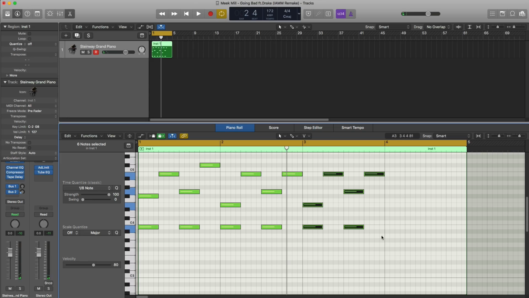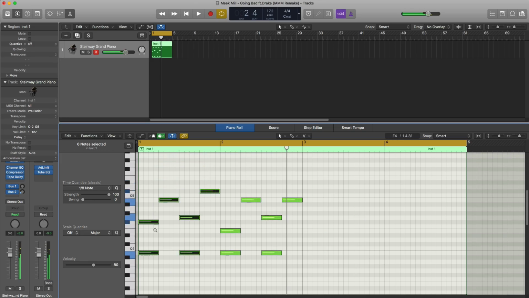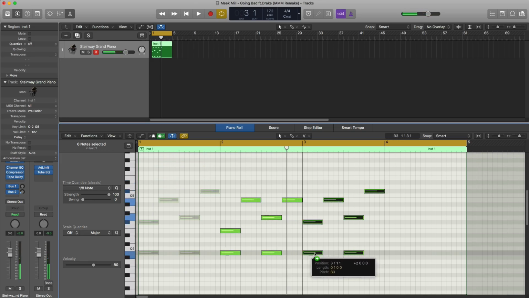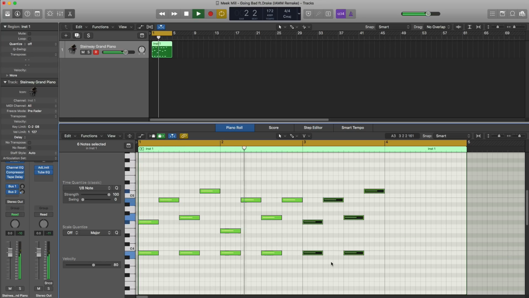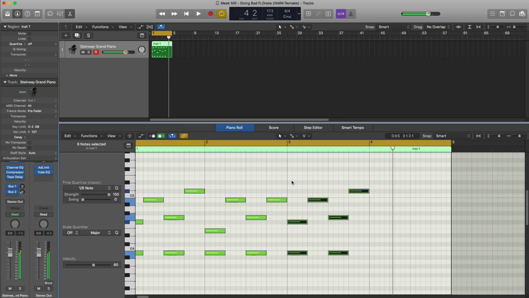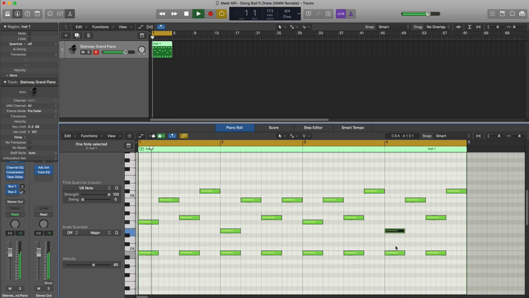Duplicate that over once again. Actually, let's take over our first one. Copy that over. Let's copy that over. And it goes back to the E. All right, so there is the main piano pattern right over there.